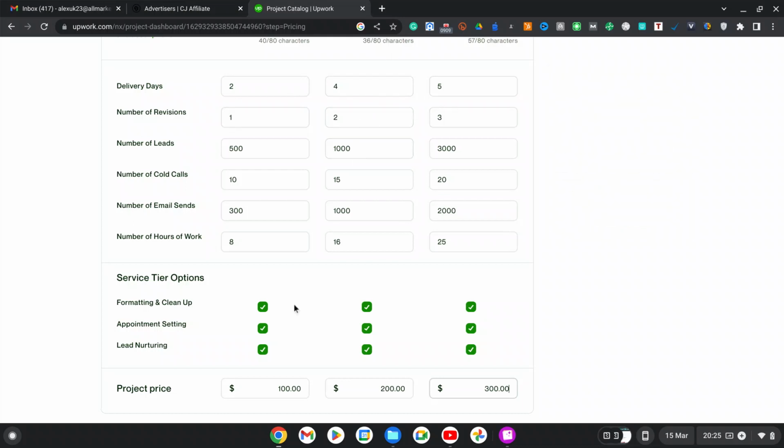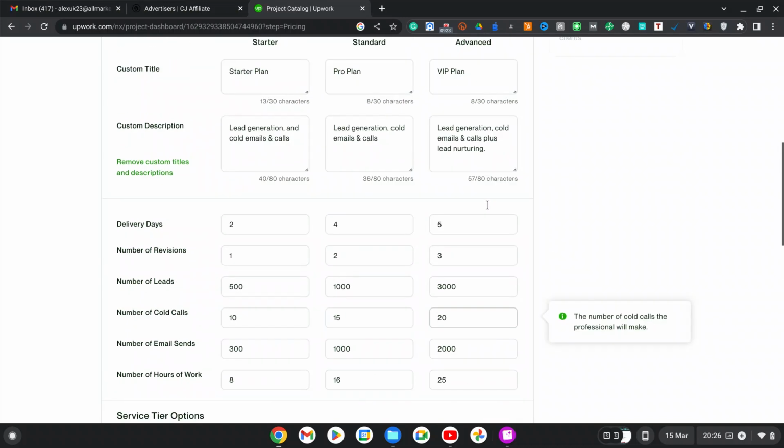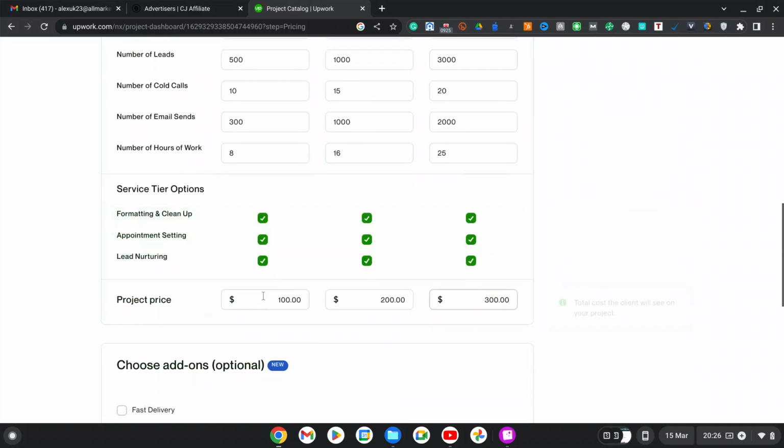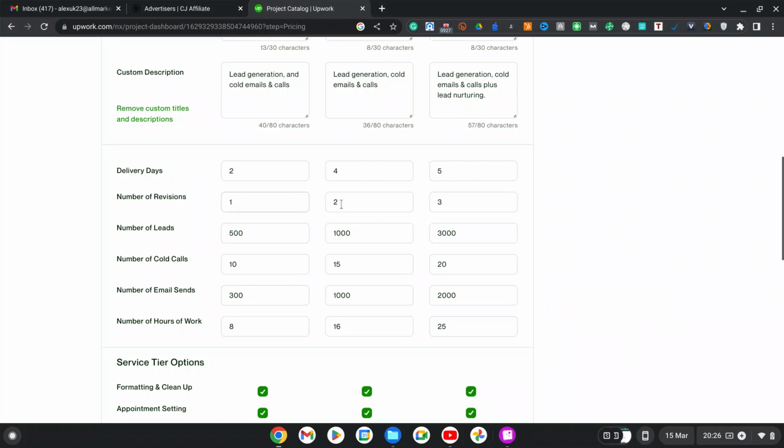You've got 2 weeks, but you could have the 3 clients, and you could juggle their work around. Just make sure you're professional with it. Don't intermix. They don't get leads mixed up. Keep files separate and stuff like that. Do it very professional. But as you can see, this is very affordable for someone starting out, like another affiliate or another small business that just wants some extra leads.